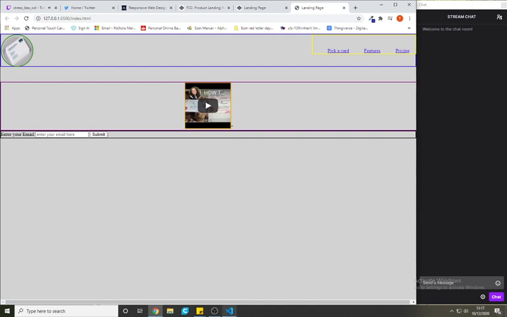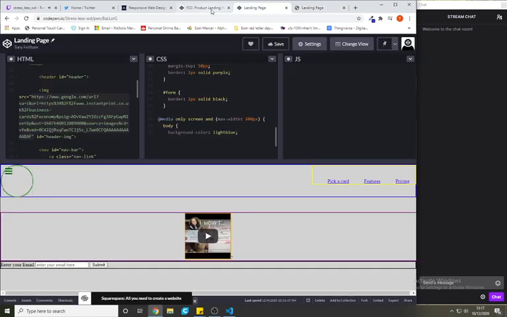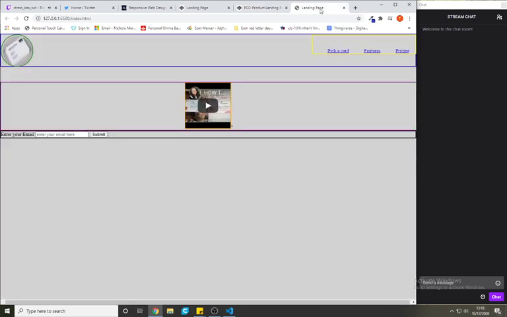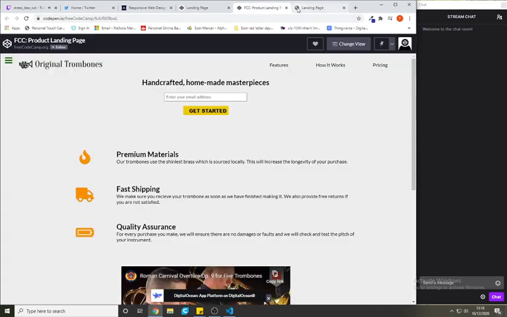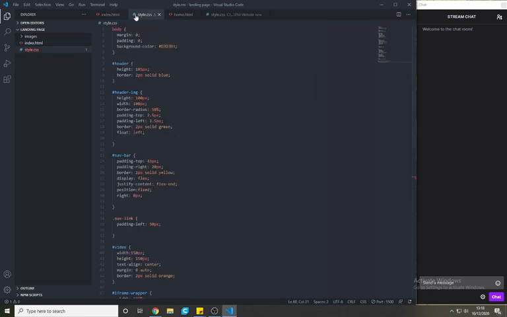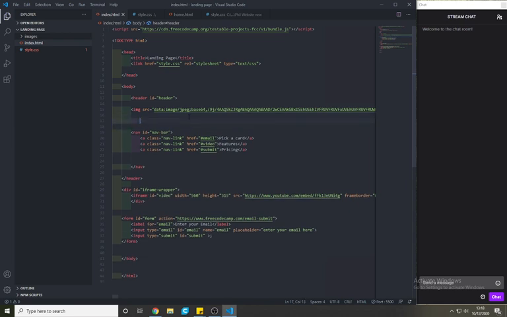Anyway, what we're going to do today is make this a bit prettier, because at the moment that looks rubbish. This is the one that they give you as a template, and we're basically going to copy that because it works, it does the job. It can't be any worse than what I've done. So what we're going to do first is add an H1 there with the company name.